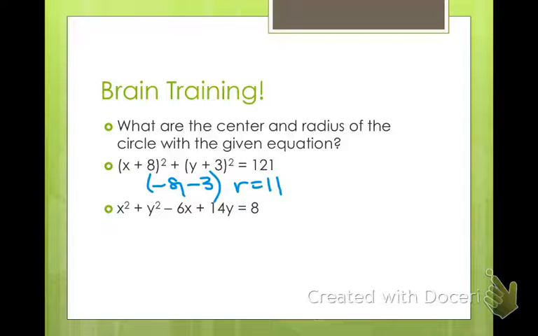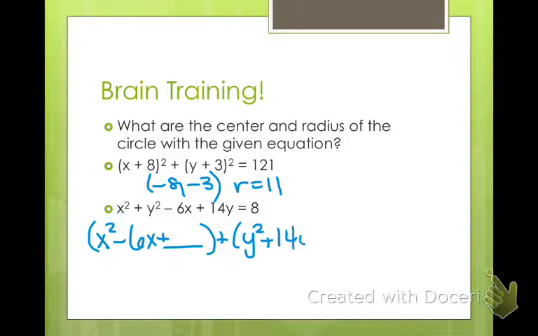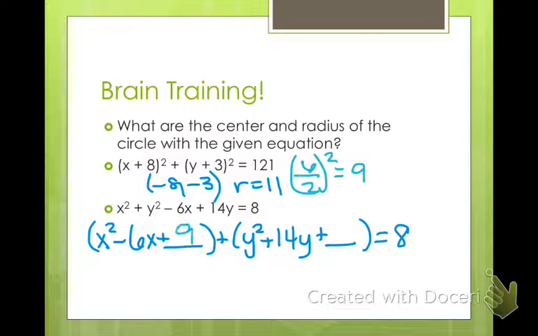I have one more completing the square one. We're going to put our x² and our x together, and I'm going to add some value here. Plus y² plus 14y, plus I'm going to add some value here, equals 8. Now I need to complete the square. I do (6/2)², which is 3, and 3² is 9. So I'm going to add 9 here and also add 9 on this side. For the other one, I take 14 and divide by 2, that's 7, and 7² is 49. So I'm going to add 49 here and add 49 here.